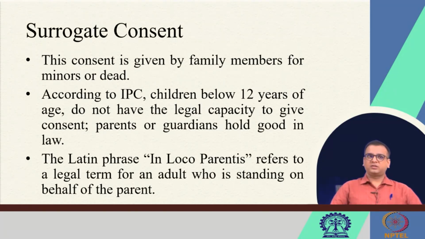Next, surrogate consent. This consent is given by family members for minors or adults. According to the Indian Penal Code 1860, children below 12 years of age do not have the legal capacity to give consent. Parents or guardians hold good in law. So, any legally accepted relative or a guardian who is responsible for the custody of that patient whose age is below 12 as a child, the parent or guardian can give consent on his or her behalf.